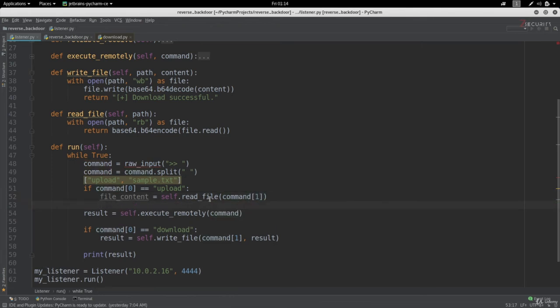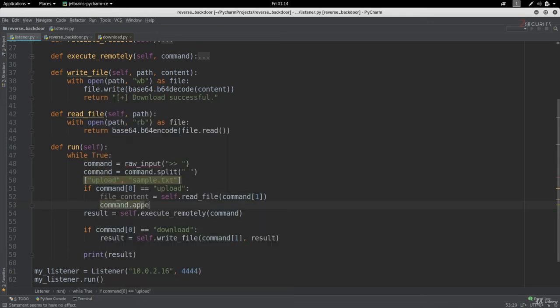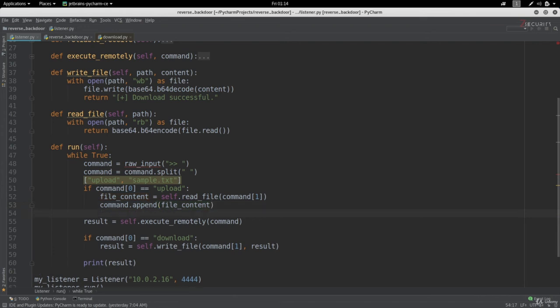Now, this will open this file, it'll read its content, and it'll store its value in the file_content variable. Then we will append this to our command list. So we're going to say command.append, and we're going to append the file_content. So now, by the end of this line, the command list is going to look like so.